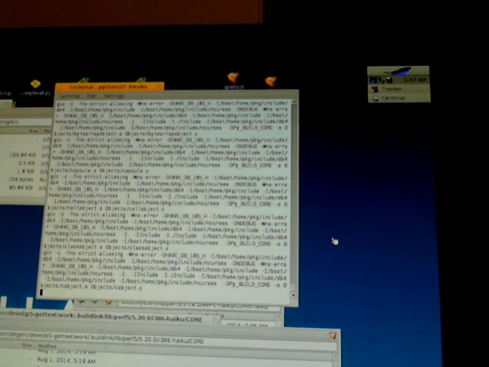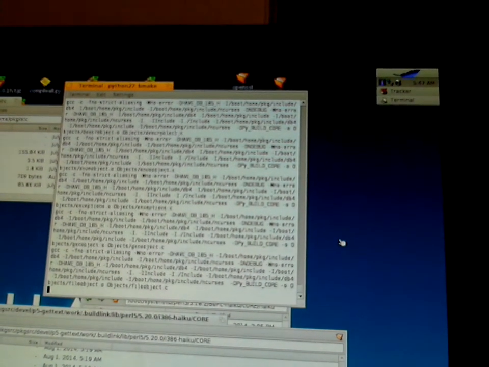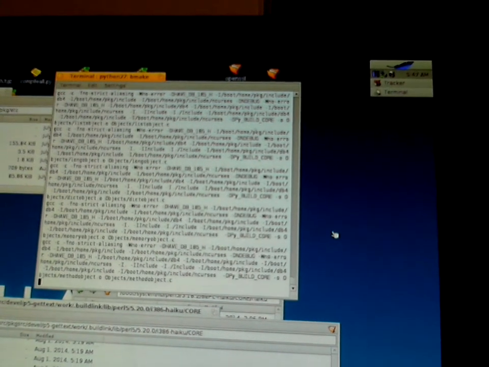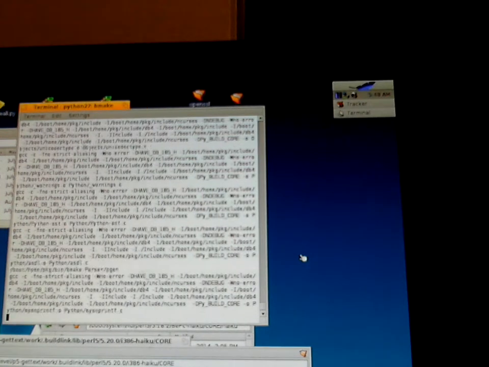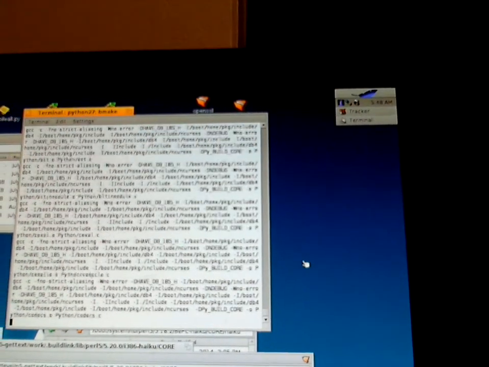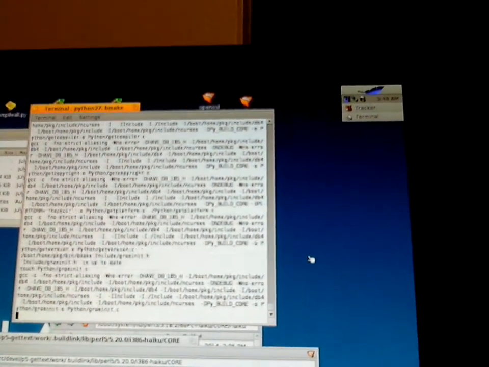Looks like it's compiling something or other, but I think it was doing that already anyway. Now, the error that it's going to come up at, it's going to get to this script called h2py.py.